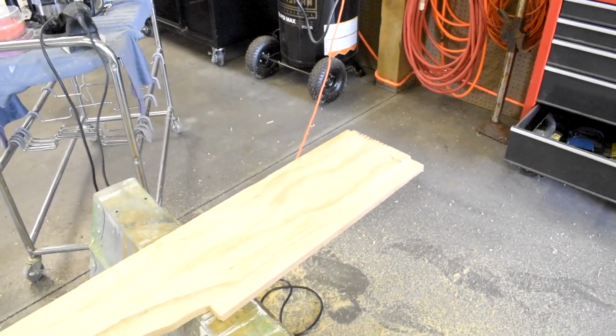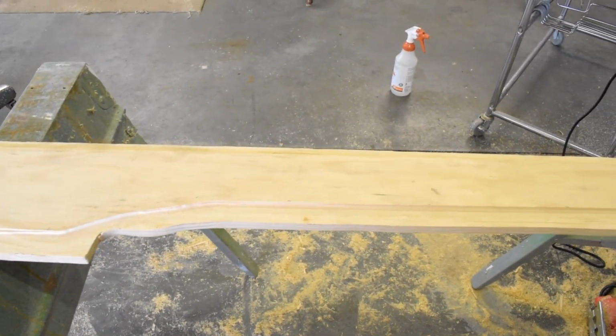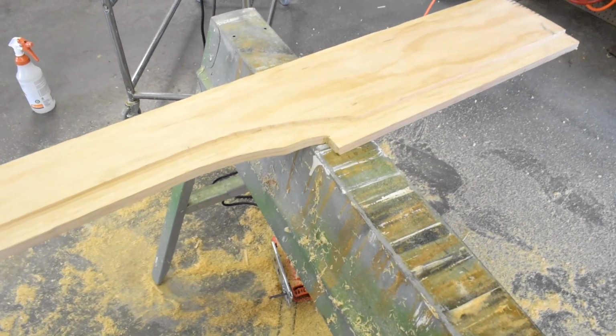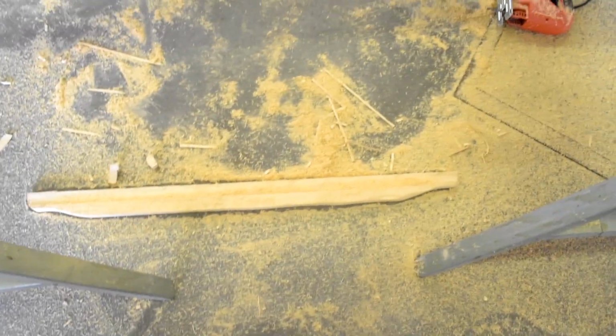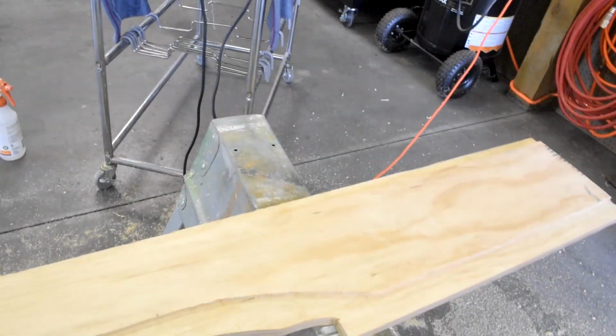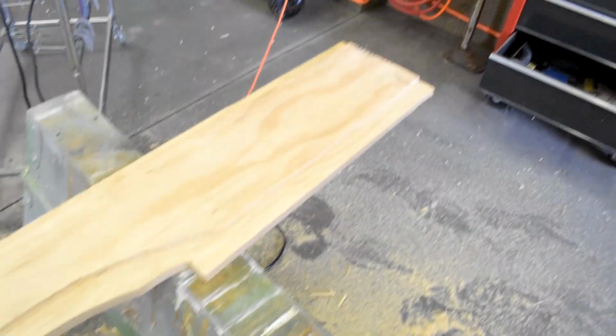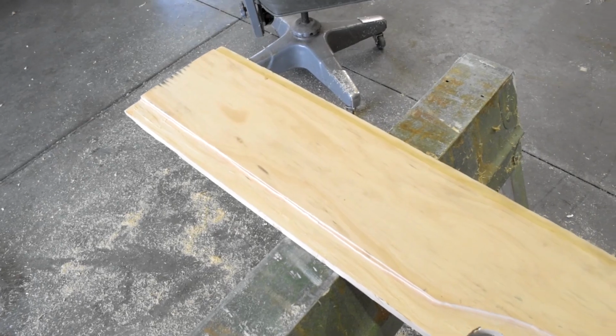So, here we go. Now it's time to start sanding, but the routering is done. That was a little tricky. I had to freehand that whole thing. So I did use a board though, a piece that I cut off down there to give me at least one straight edge. Then I dry fitted them both, so I know they're fitting, but now I need to clean them up.